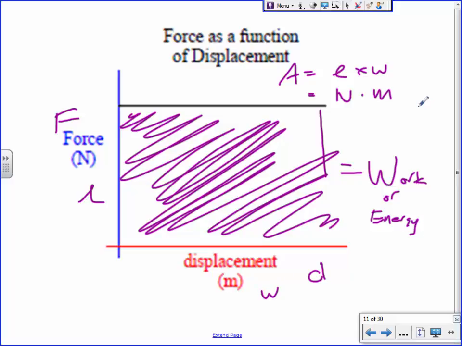Do you guys remember doing this in our very first unit? We had to find area underneath the graph. Now, the slope on this graph doesn't mean anything. There's nothing special to the slope of this one, but the area under the graph means something. I don't know whether we will ever get to something like this, but if we were to do a lab and we were graphing how much force versus displacement there was, you might have to make some geometric shapes. Usually it's squares and triangles, just because those ones are easy to do.